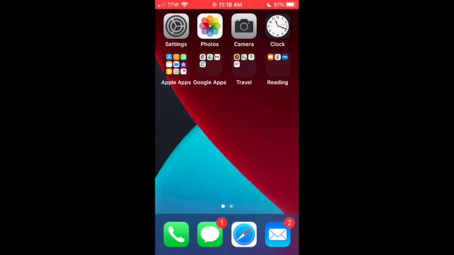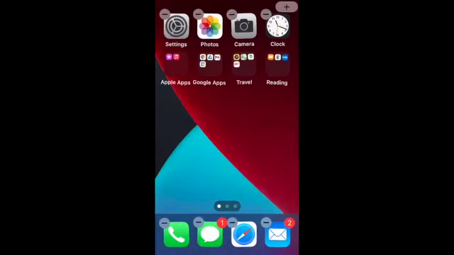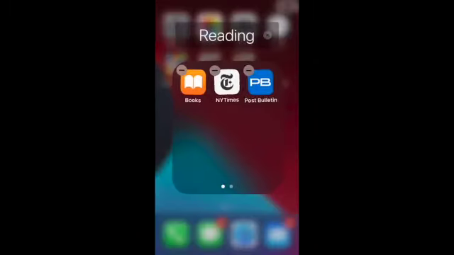So one more thing I promised I was going to tell you about. Oh wait, first let me show you, how do you get rid of a folder? What if you decide later, I don't like having that Reading folder, I want those apps right there on the bottom of my screen the way they were? Well, then get into edit mode again. And then what you can do is get into the folder, and you can drag and drop. You probably guessed this, but anyway, you can drag and drop.